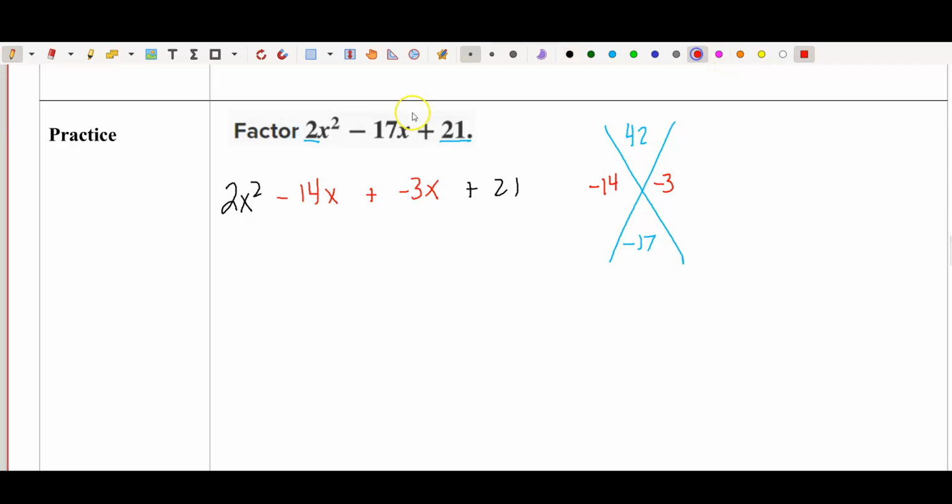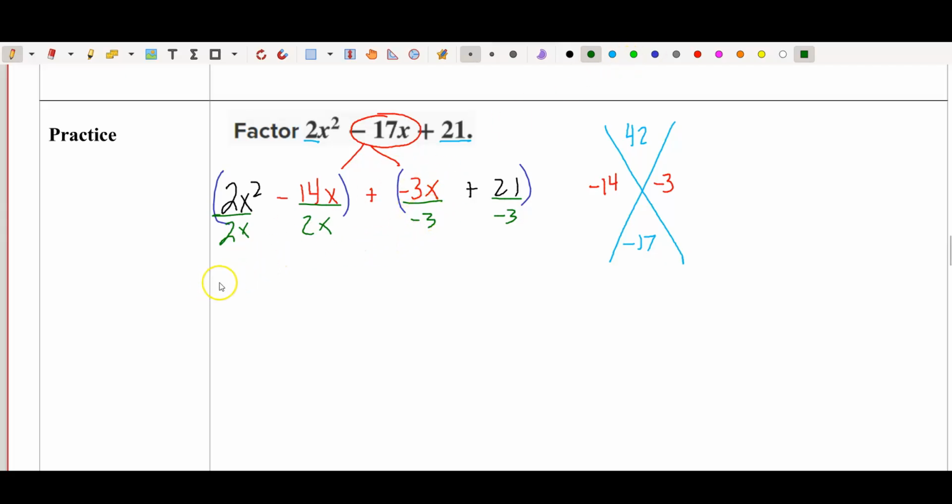So we just took the middle term and split it up into these two terms that we found from our AC. Same thing as always, now we're going to group it. We group the first two, we group the last two, and in the first group, we're going to take out a 2x. In the second group, we're going to take out a negative 3. We always take out a negative if we need to make the first term in the group positive.